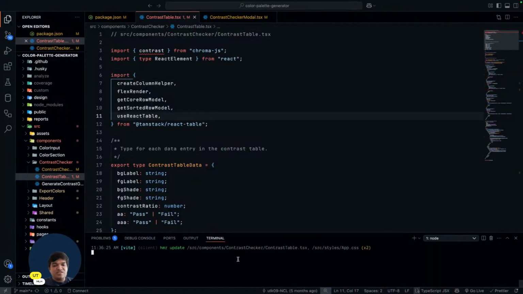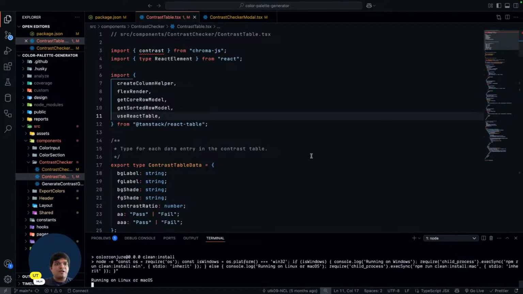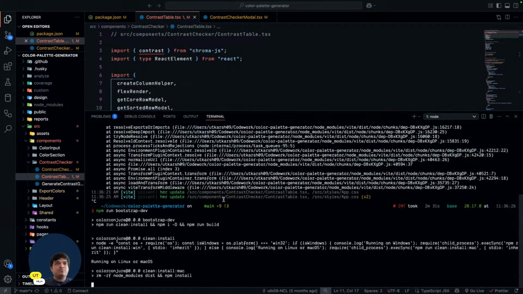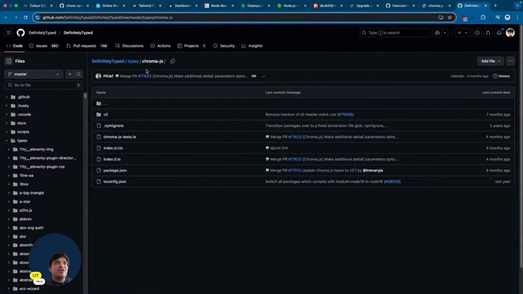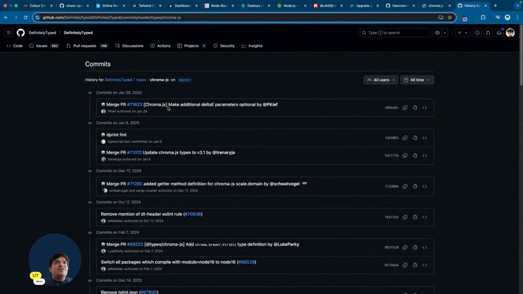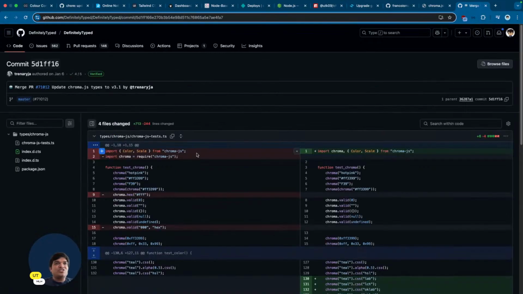I'm going to leave it as is, and I'm going to do npm run bootstrap dev. Okay, so I hope it makes sense why I reverted that one change regarding Chroma JS types. The documentation and the types are not matching. Four months ago, someone added a new type that caused issues.